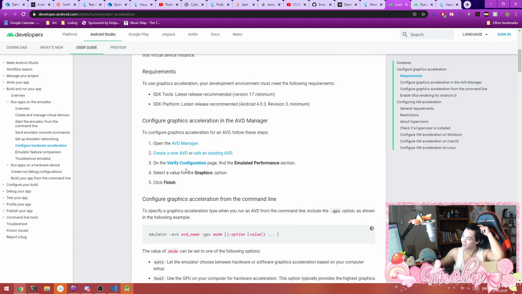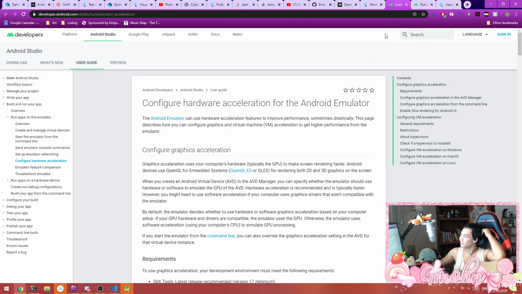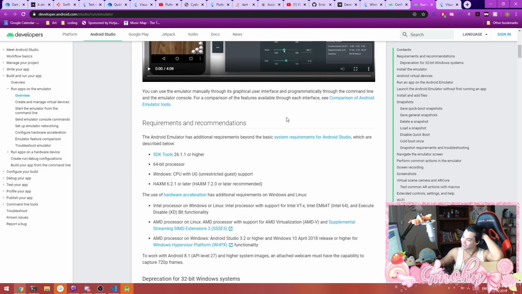What the fuck? Why is this so fucking hard? SDK tools 26.11.